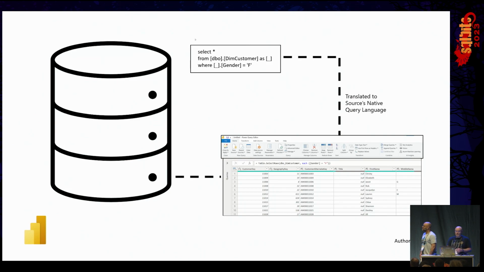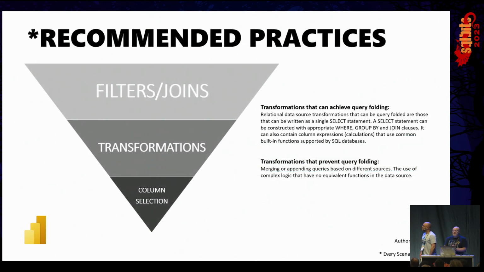So we want to make sure that we maintain the fold going back to the database, because that means life is good. Some things to think about when we're dealing with query folding is we want to make sure that we do the basic things first before we do things that will potentially break the fold. An example of this was I had a customer, they came up to me and they said, this thing is really slow, and we went and looked at it, and I'm like, wait, you're doing this filter at the end. And they're like, yeah, we know we have a step that is breaking the fold right before it. And I'm like, do the filter before you broke the fold then.